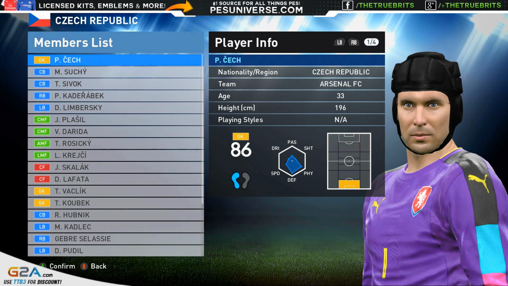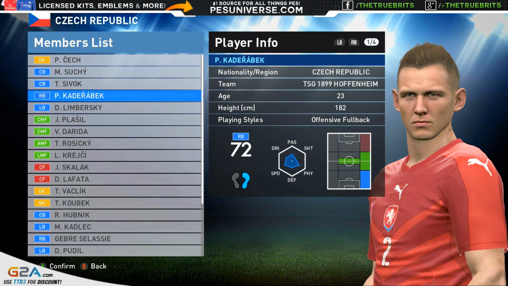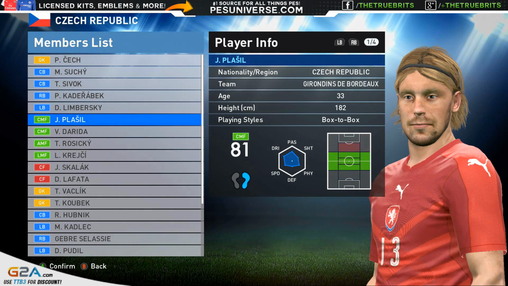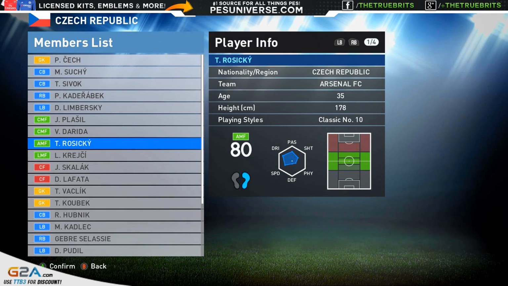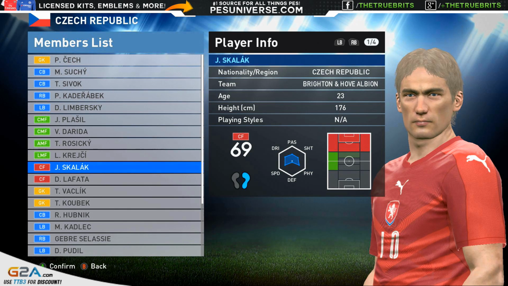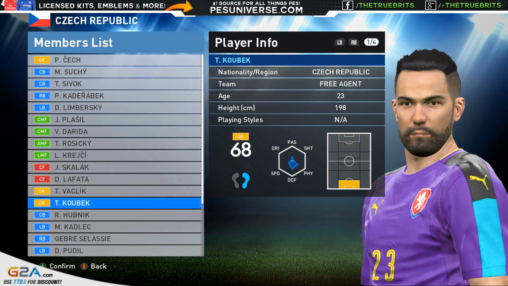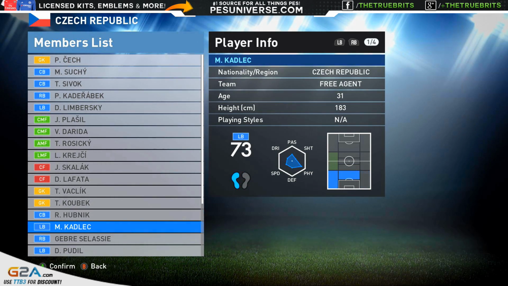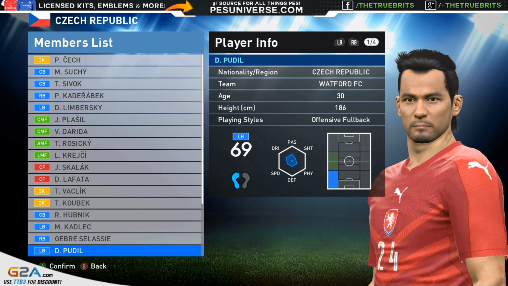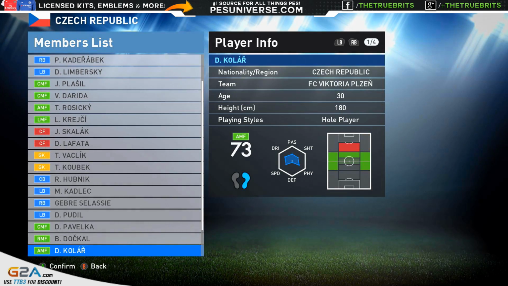Have a look at the Czech Republic. Had a checking goal. Sivok. Some of these names, it's going to be hard for the commentators to pronounce. They must go through absolutely weeks and weeks of training to get them spot on. Obviously, if you're from that country, it's going to be a lot easier for you. Hobzik, Kadlec, Gebre Selassie. Gebre Selassie reminds me of a runner who used to sprint in the Olympics.